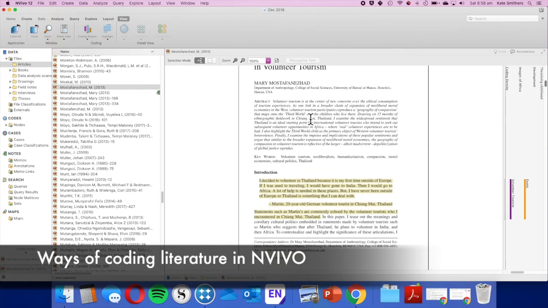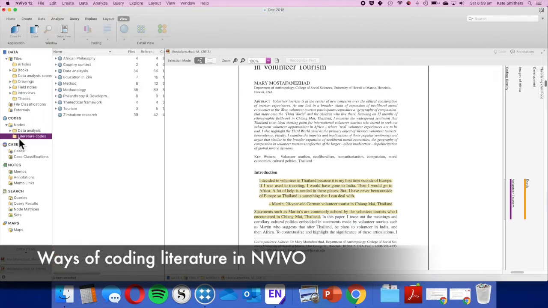But first, I might actually show you my codes and nodes that I currently have, just to make it a bit clearer. Over here in this bar, we can open our nodes tab. We have two folders: a data analysis folder and a literature codes folder. I made this decision just to make it really clear which sources of data were coming from my literature and which ones were coming from my actual data collected. I would suggest you also do this so you don't get confused.